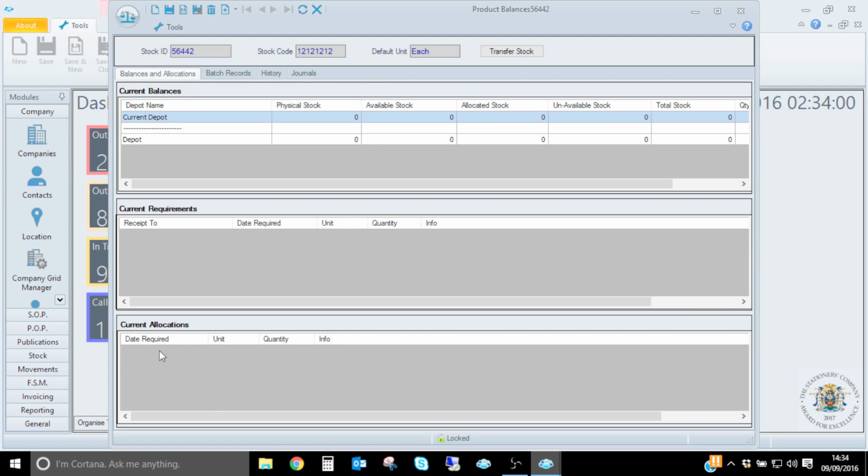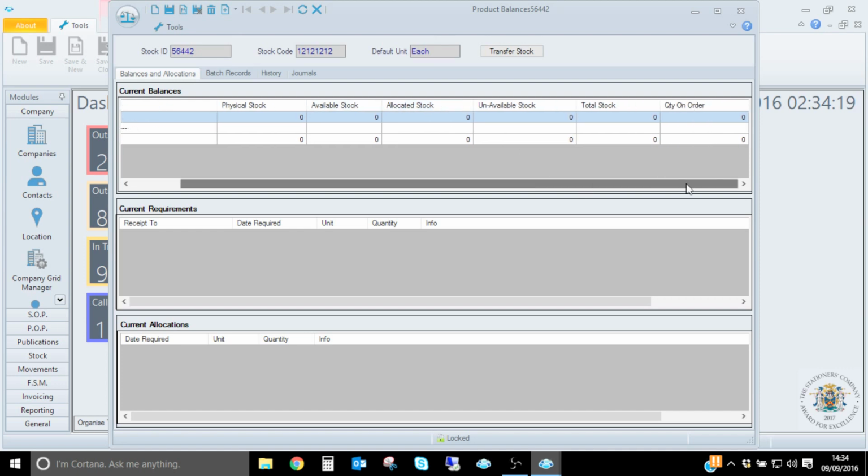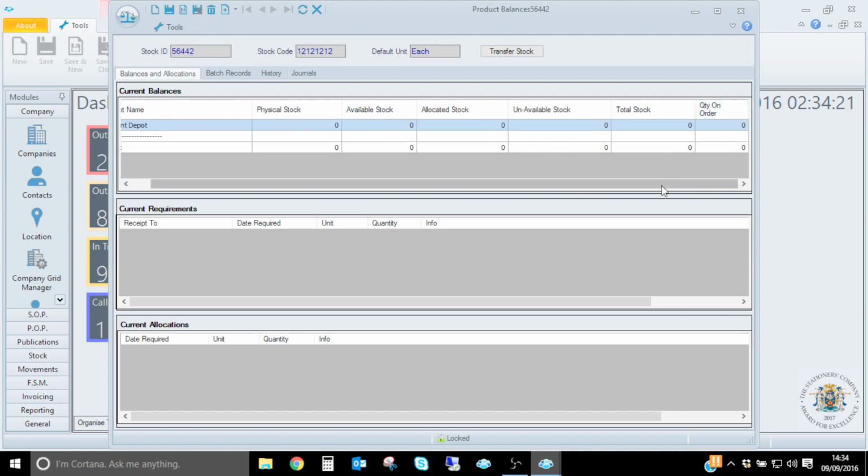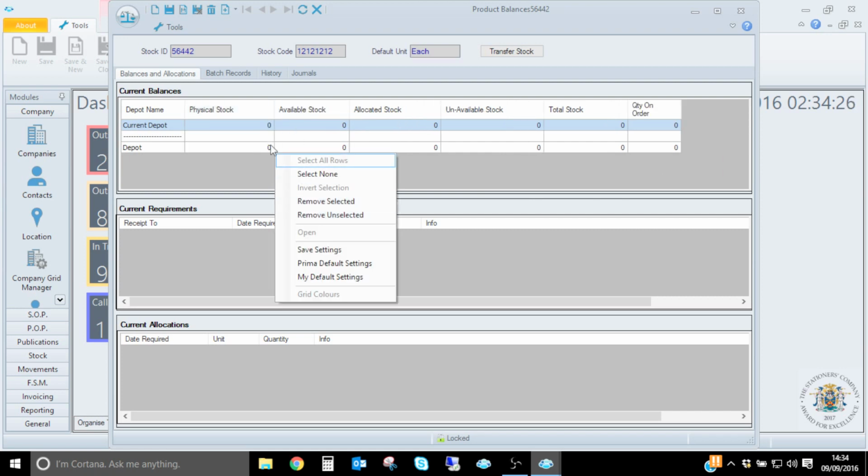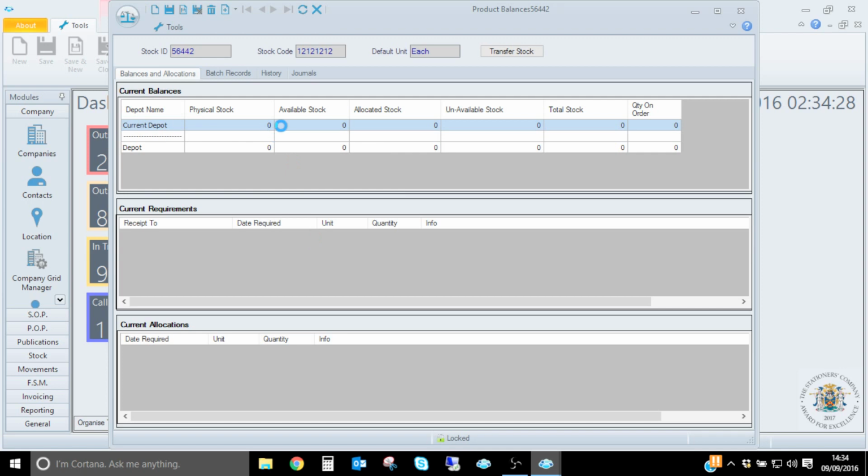You double click it, it prompts you, are you sure you wish to remove? You click yes, and then that'll throw you back into your requirements, and you can delete the item off your sales order, for example, or purchase it if you've not got the stock and your figures are all wrong or something. So that's just a way of amending that. You've got your physical stock, available stock, allocated, etc. You can make these smaller so you can see them all in one screen. It's just the stock figures and balances that are currently in the system. You can right click and save the settings as well if that's what you want for next time.